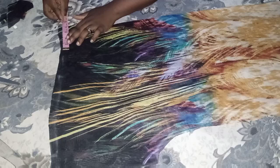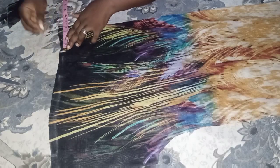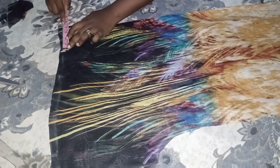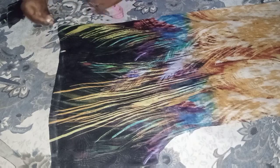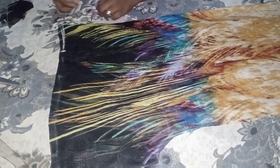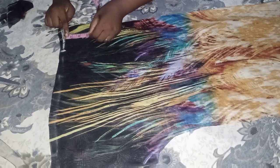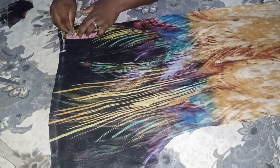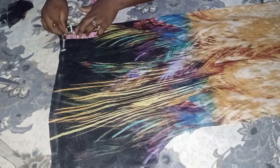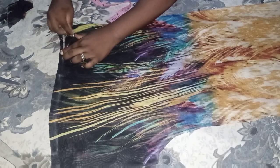For the neck, I'm making use of 4 inches for the neck also. As in for the width, I'm making use of 4 inches. And here we had half an inch to it at the upper part. After that half inch, that's where I'll start my 1 inch for the depth of the neck at the back. So from there I'll curve it this way.